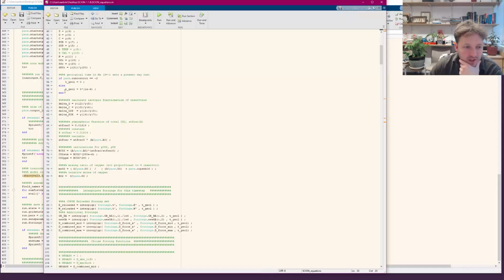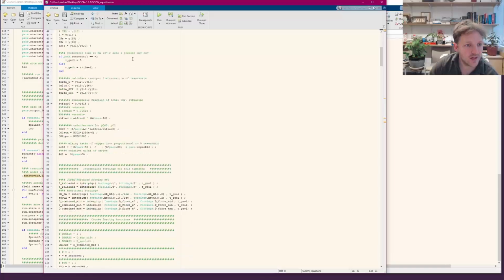We then use geological time, so the model counts in T, which is years. For a lot of things we want to do, it's easier to count in millions of years, so we make this conversion. We calculate the isotopic fractionation of our reservoirs by using a procedure dividing the reservoir size times its fractionation divided by the overall size. This will become apparent later on, so I'll show you those calculations.